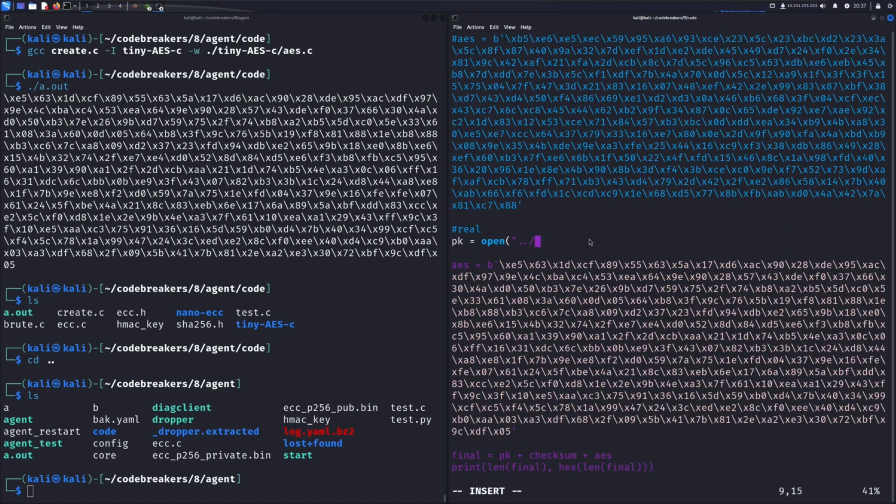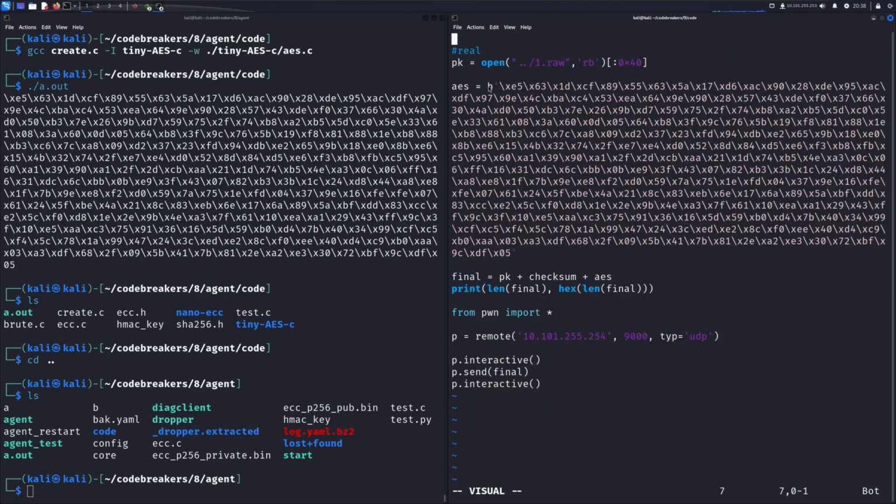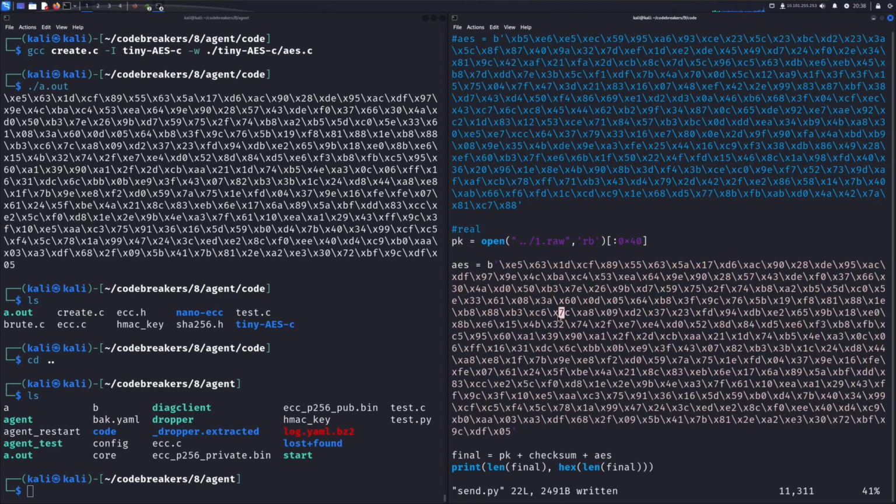We are, so .1.raw. I'm going to read bytes. Then we're going to only take the first 0x40. I think at first I was taking 0x40 for each the x and y coordinate, and that's not correct. It should be 0x40 together. So that should give us our public key, as it's always going to be the same across any packets. We have our checksum because our bytes aren't being changed, and then we have an AES encrypted packet.